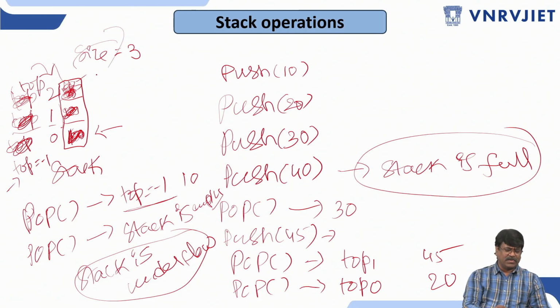And we can also use it for recursion. To store all the recursive calls, we can use this stack data structure. And it is very important for the conversion of mathematical notation from infix to postfix or infix to prefix. And if you want to evaluate a postfix expression, that also we can do using the stack data structure. So all these are examples of applications where we can use stack data structures.